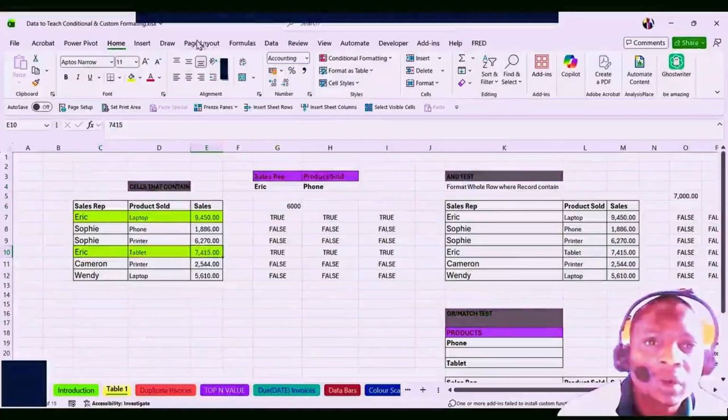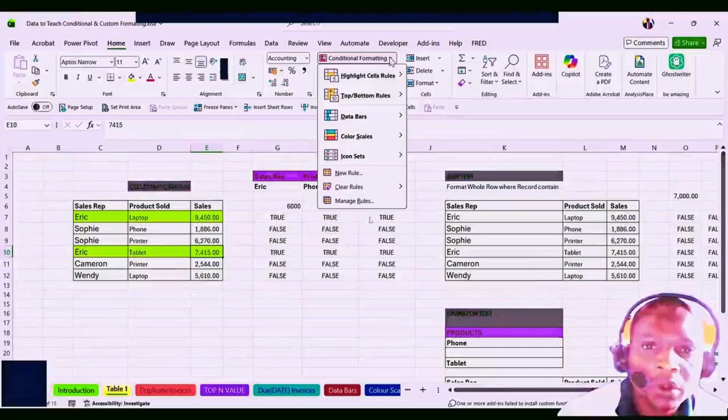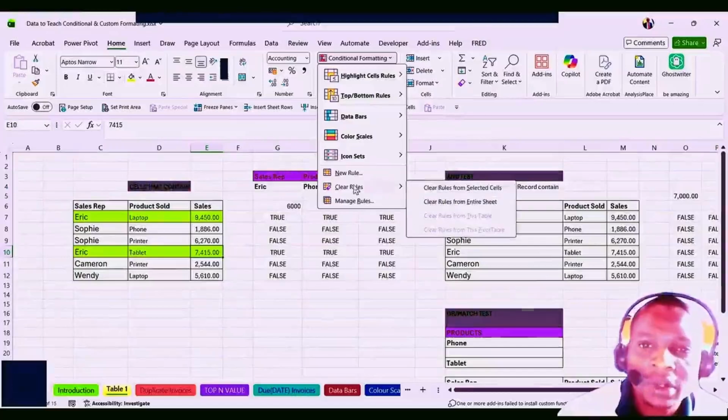So, come to conditional formatting here from the home page. You say clear rules, because I've already written one, so I wish to clear it.